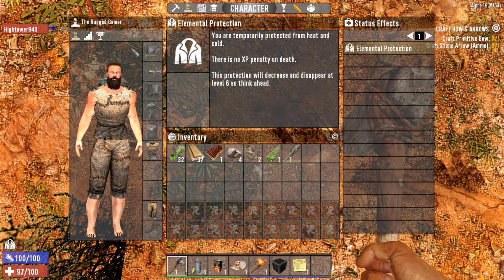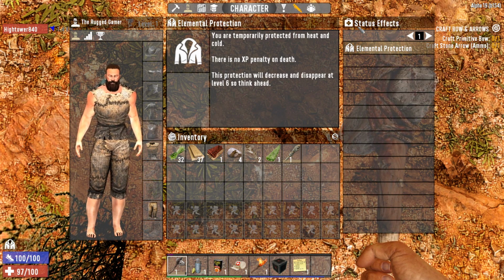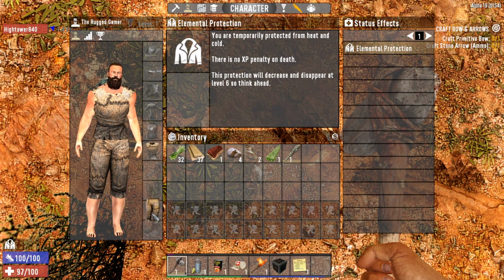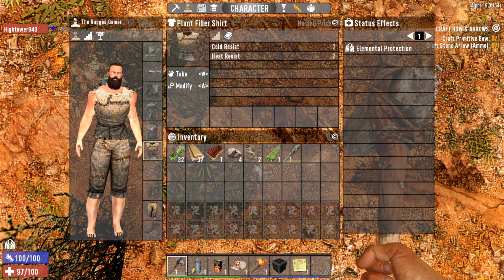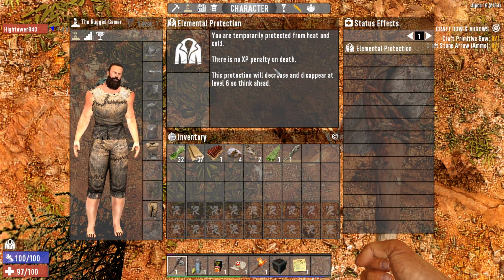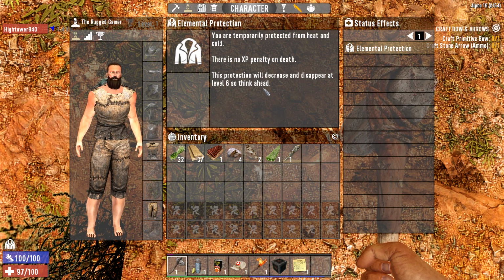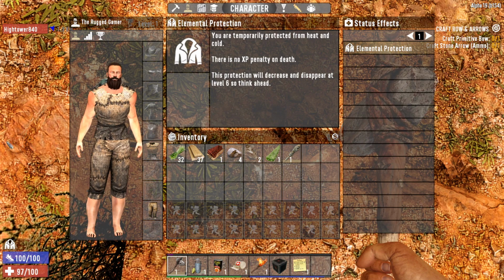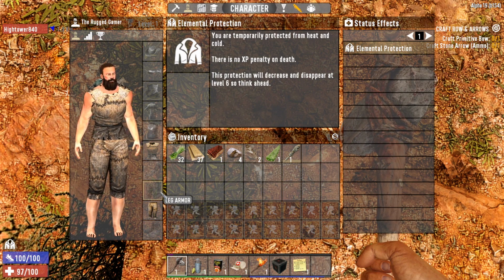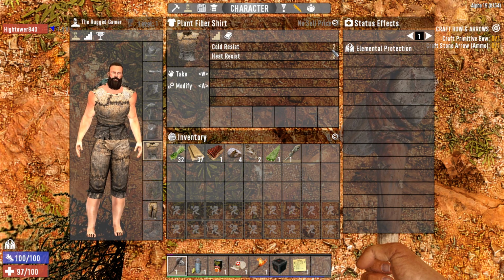You can just about see it there, and you can see everything that you've got on effects. So this is your positive and negative effects. And it'll also tell you bits about whatever you've got highlighted. So, obviously, we had elemental protection, which was highlighted there. You're temporarily protected from heat and cold. There is no XP penalty on death. This protection will decrease and disappear at level 6, so think ahead. So, until you're level 6, so levels 1 to 5, you are a little easier to survive. And obviously, if you click on these, it'll also give you the heat and cold resistance as well.